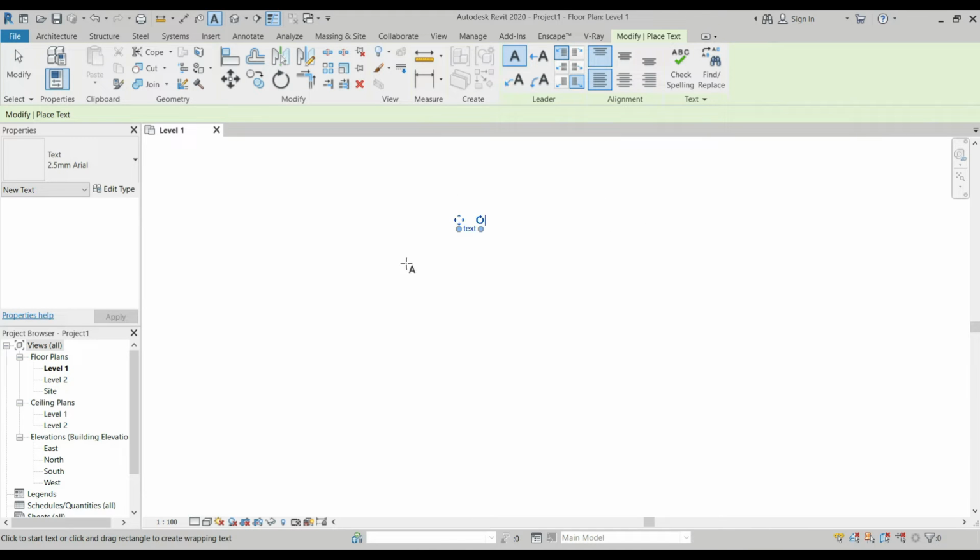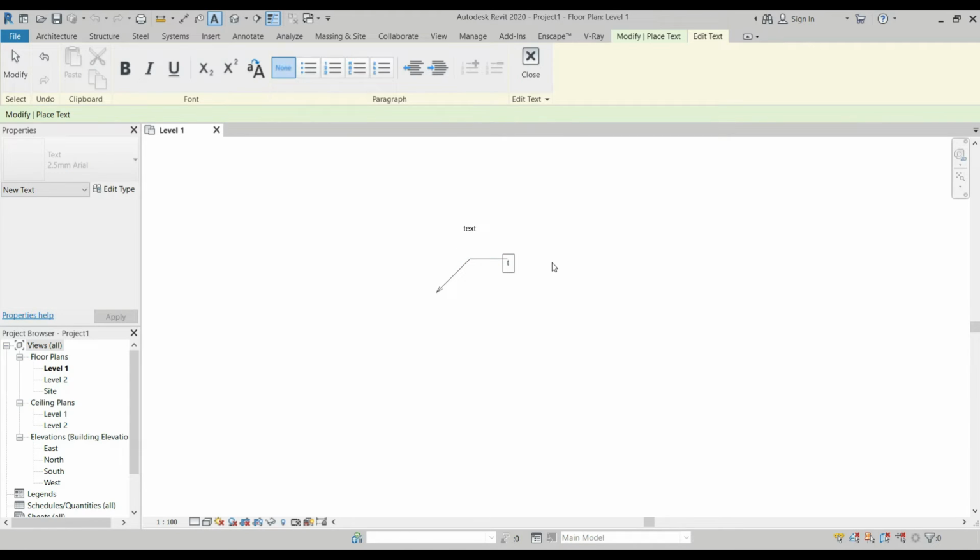Aside from this, you have other options for the text. You have two segments. For two segments, you can click 3 points to create a text. The first click is where your marker or tick mark will be placed. Then this is the second segment, and then the last point is where you can type in your text. There.